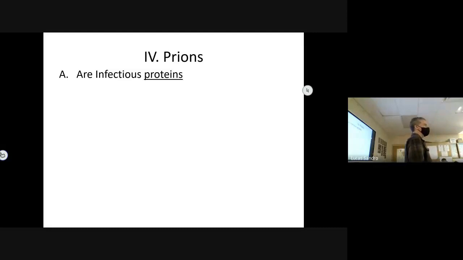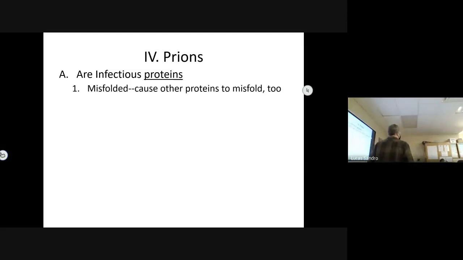So that's prions. Prions turn out to look a lot like proteins that you make, but they're misfolded a little bit. They're folded wrong, so they won't do their job right. And not only that, somehow, and we're not totally sure how, they convince the proteins around them that are folded right to misfold too. They're like the peer pressure proteins.